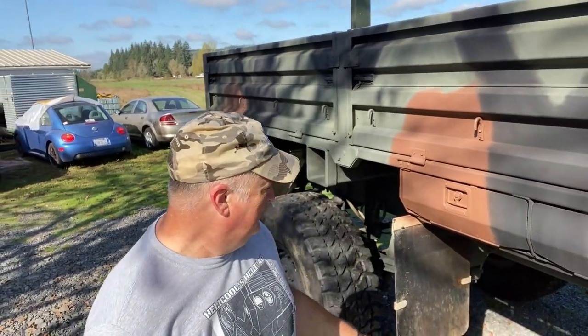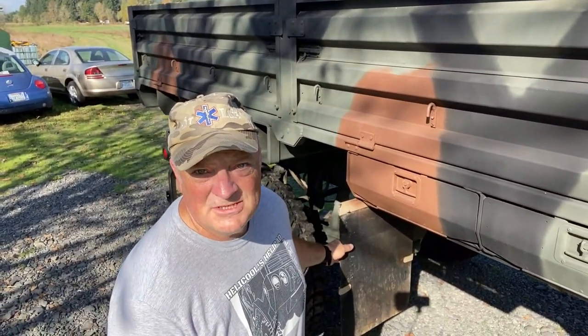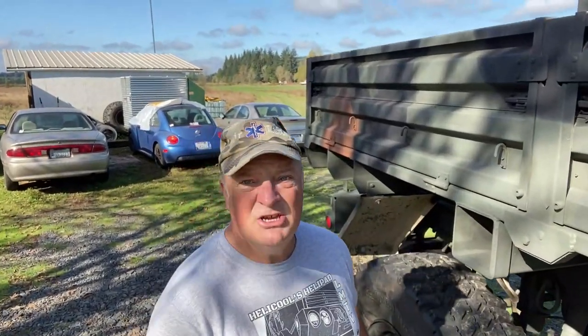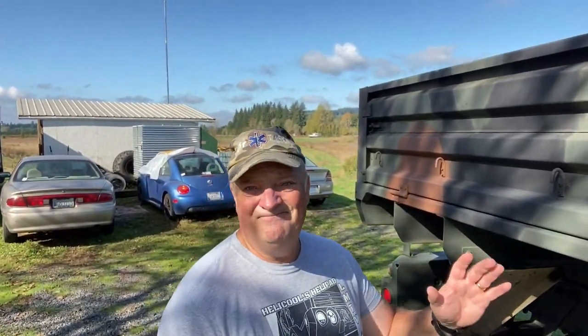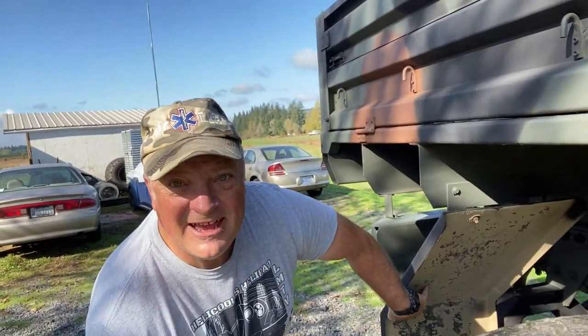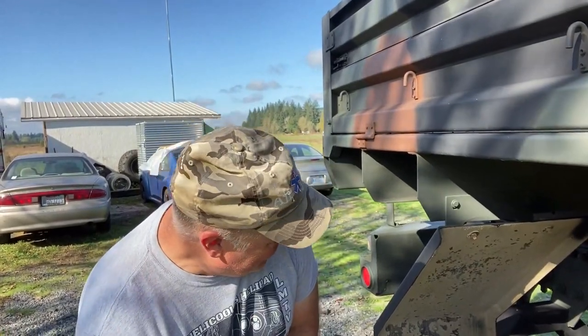As I mentioned, I still got a few things that I have left to do. And one of them, of course, is to clean up these mud flaps. They're still pretty heavily coated in that nasty asphalt. Also, the inside here, heavily coated with it. And before I just slap some paint on it, I want to get all that cleaned up and gone. And that'll just be some cleanup with some black paint.